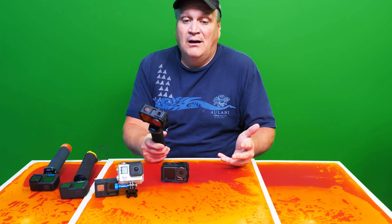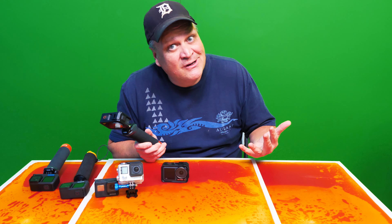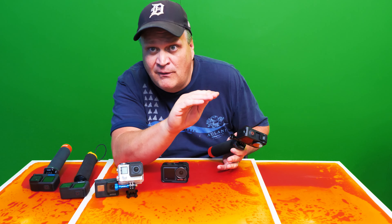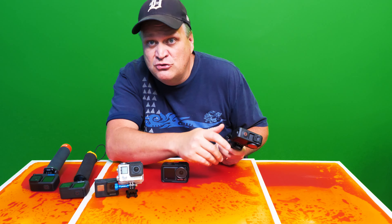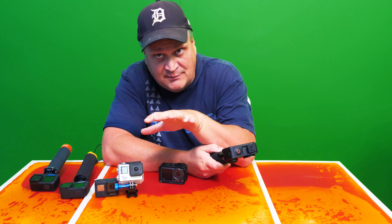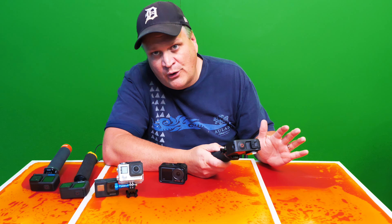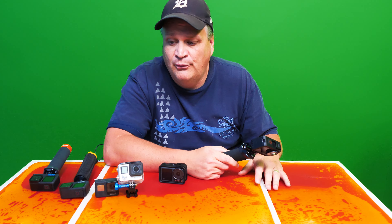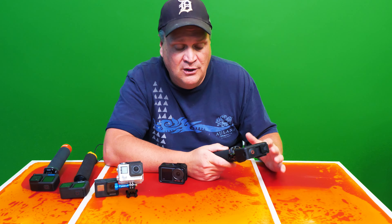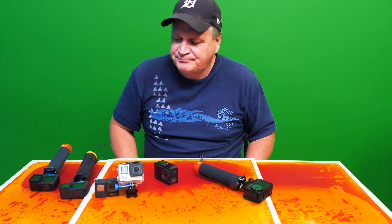We saw different footage, how it stabilizes, and some of the menus. No action camera has a great menu setup. One other thing with the Action 4: make sure you register it prior to going out to shoot video or photos. You get like three or four attempts and then the camera just won't work. If you're in a remote spot without cell phone service, you're out of luck. So go ahead and register it. It's kind of a quirk with all DJI products — whether you're using an Osmo, a Mavic drone, or any other device, they want you to register it. If you're one of those anti-registration people, maybe just don't get a DJI camera. But otherwise, do it beforehand.